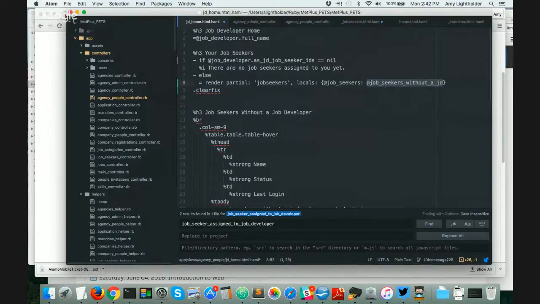Right, and this list is the only list that's long enough to paginate. Your job seekers is only like 1 or 2 people. It won't paginate. Yep. So I'm developing it here, and then if it works, just don't ship it that way, right? No, I won't ship it that way. So what I want to be able to do with this partial is send it any list, because we're calling a list of job seekers 4 times, the one each for case manager and job developer, and then 1 each without a case manager or a job developer. Yep, makes sense.